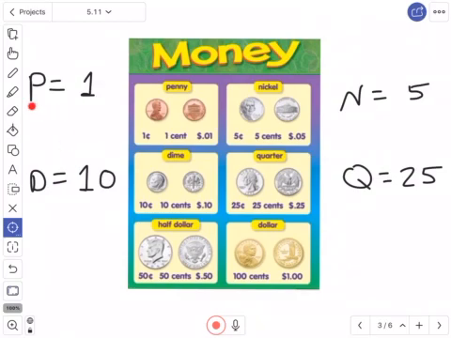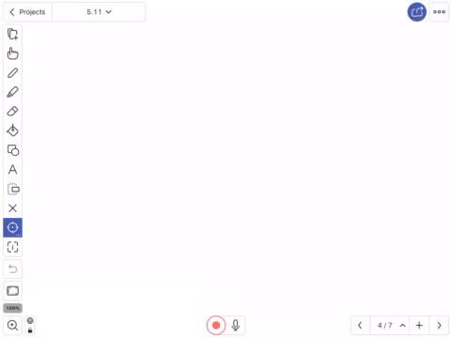Around here though, I just have a penny equals 1 cent, a nickel equals 5 cents, a dime equals 10 cents, and a quarter equals 25 cents. Before we get into the lesson, I just want to spend a little bit of time practicing counting money. You're not going to be turning anything in for this, but you'll just get to watch. I'll take some pauses, and we'll work with adding up some coins.